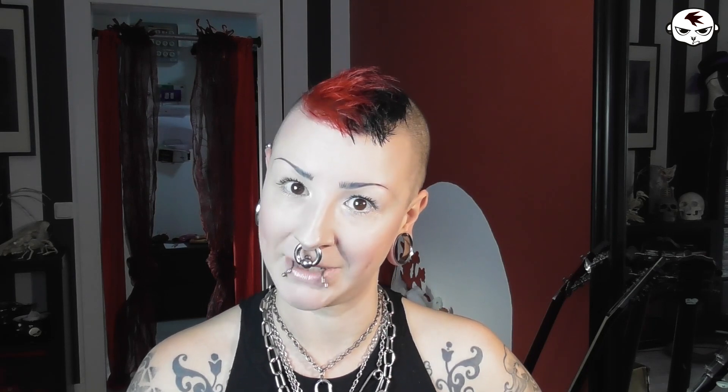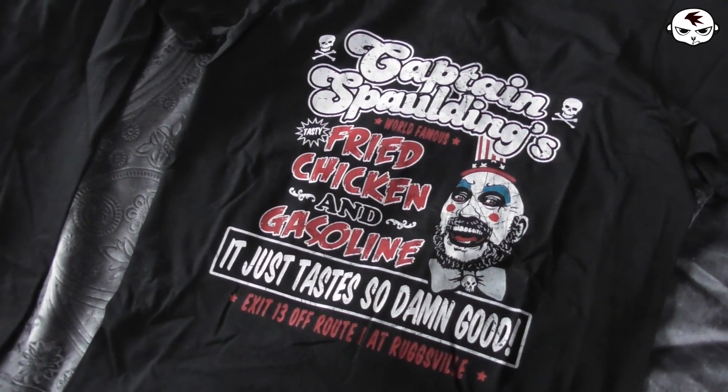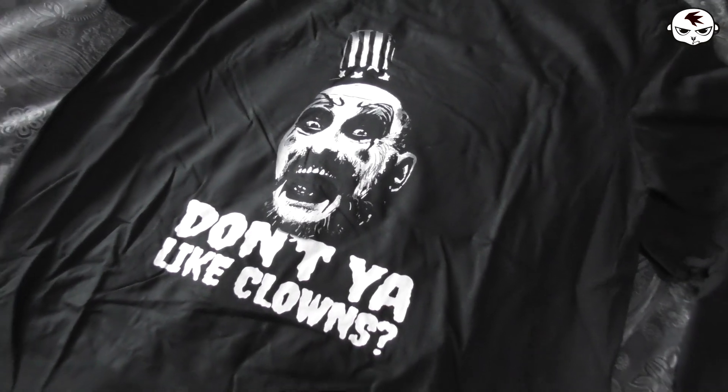Next, I have two t-shirts to show you. I'm sure you guys know that the actor Sid Haig recently died. Among other roles, he plays the iconic Captain Spaulding from the Rob Zombie movies House of a Thousand Corpses, The Devil's Rejects, and now recently Three from Hell. These are some of my husband's favorite movies that he has introduced me to, and I really like them as well. I specifically love the character of Captain Spaulding — he's like an evil clown, why would I not love that? So we decided to honor Sid Haig by getting some t-shirts with Captain Spaulding prints. Hubby got three for himself and I got two for me: one black one with the classic sign for his business, Captain Spaulding's world-famous fried chicken and gasoline, which I got in an immense small; and another with the quote 'Don't you like clowns?' from the second movie of the trilogy — a hilarious scene where he scares the shit out of a kid. I got that one in an XL, and both will obviously be turned into tank tops at some point.